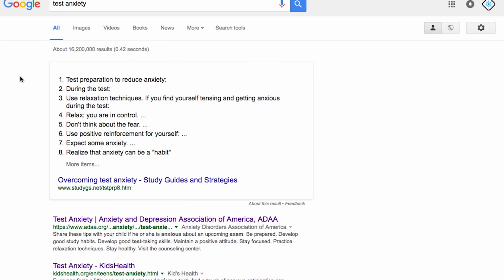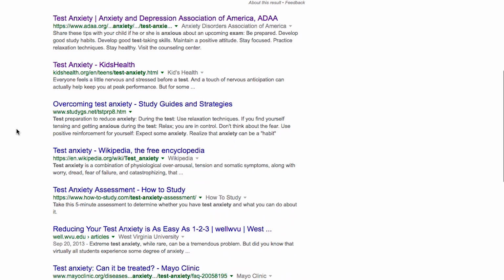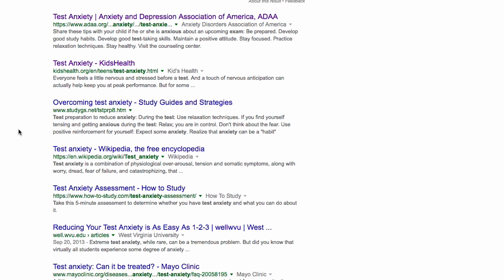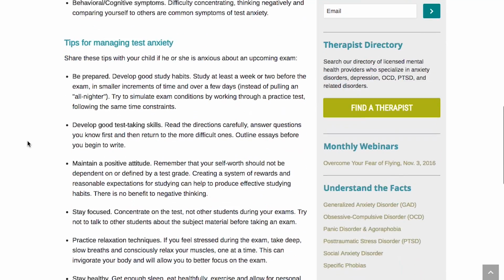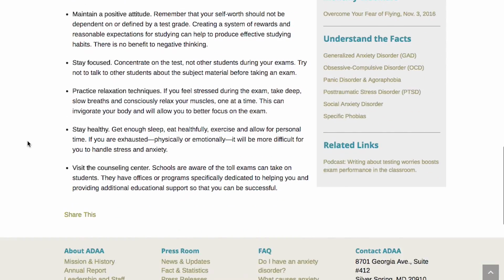Okay, so first things first, and that is one of the things that you should not do whenever you are trying to find information for a research paper is to just use Google or Bing or any other search engine. Let's say you're doing a paper on test anxiety, and I've already pre-populated this, but this is what you see if you just used test anxiety as a search term. And it's not that there's anything necessarily wrong with the information that these pages have, but you would never use this type of page or site as a reference.